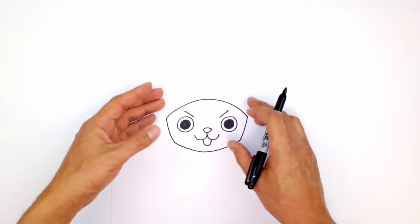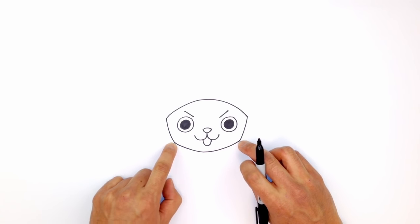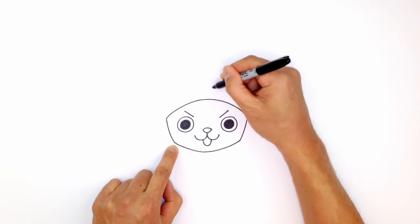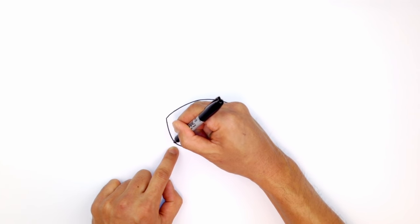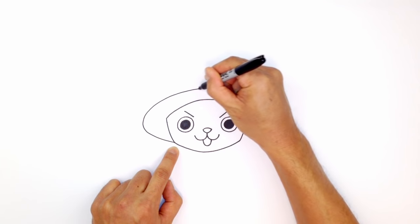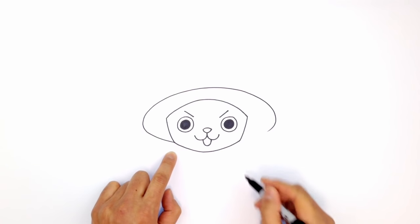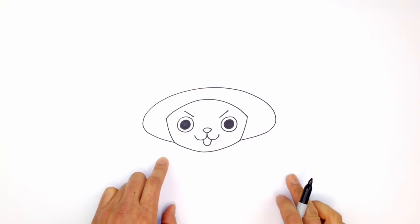Let's draw in the hat — the bottom edge of the hat. That's going to start at the bottom edge of the jaw, at the corners of the jaw. From here I'm going to curve around, come up to about here, and back around to the right side. Starting on the jaw line on the left, I'm going to curve out, come up, and then mirror this on the right side, going back to that jaw line.